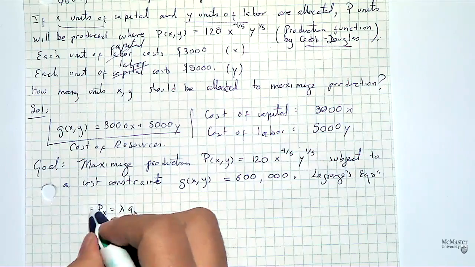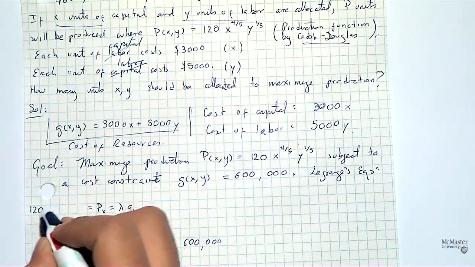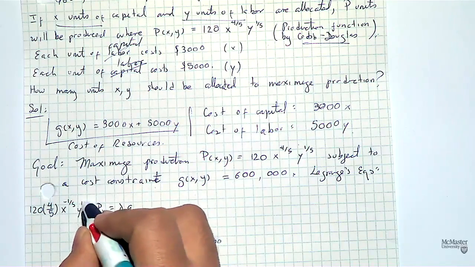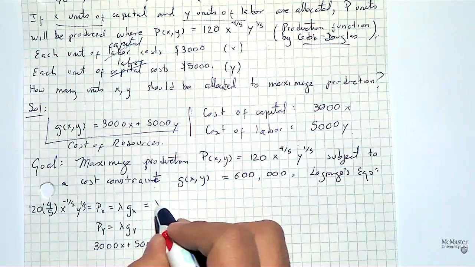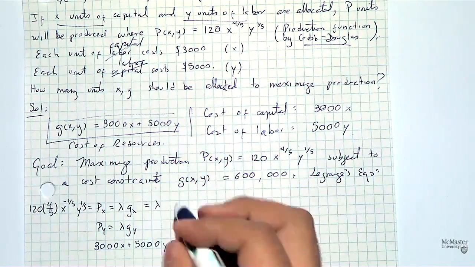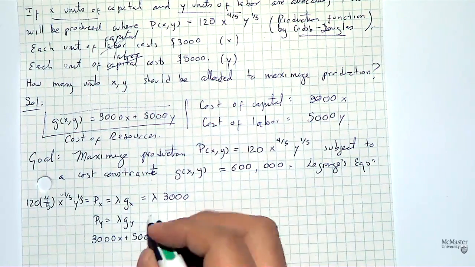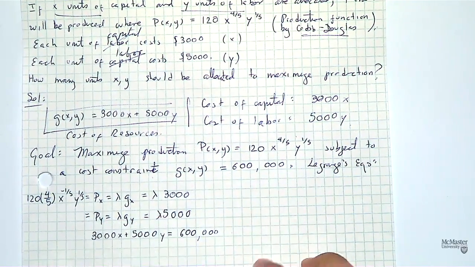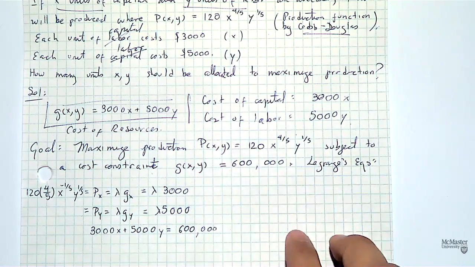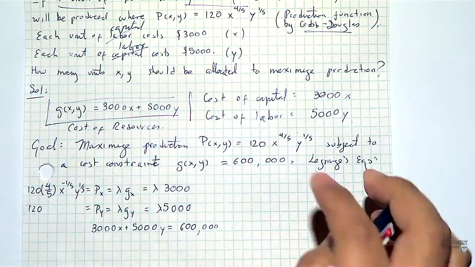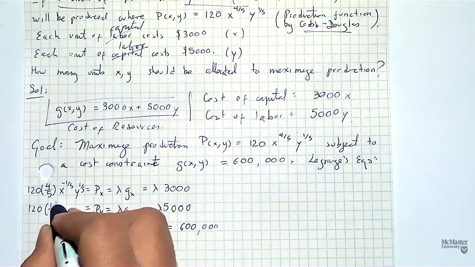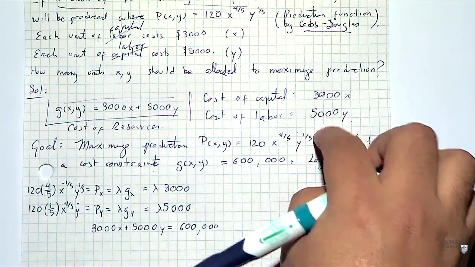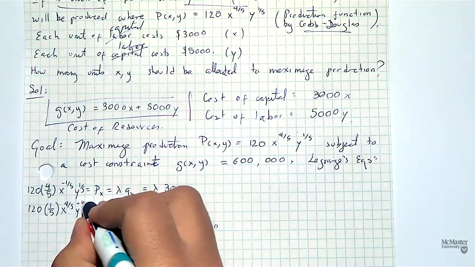If I take the derivative of this, well, this is with respect to x. I have 120, and then 4/5, x to minus 1/5, y to the 1/5. Then lambda gx, if I look at this function, is lambda 3,000. Also lambda gy is also easy, so it's 5,000. And then if I compute partial derivative of p with respect to y, well, again, right, x is constant, y is the variable, so I have the coefficient multiplied by 1/5, x is untouched, and then y to the 1/5 minus 1 equal to minus 4/5.